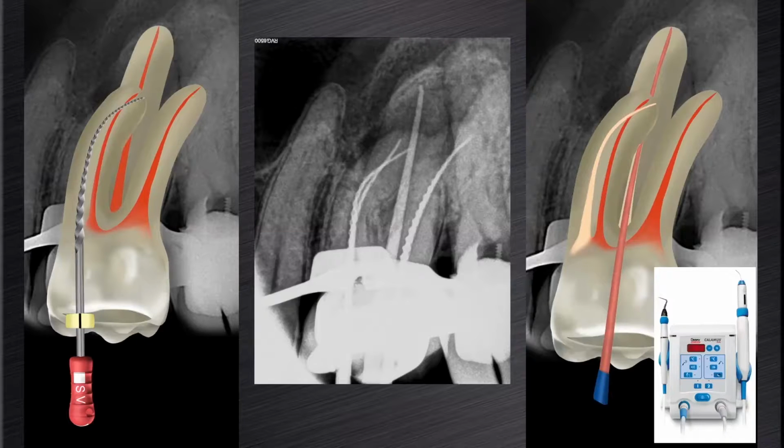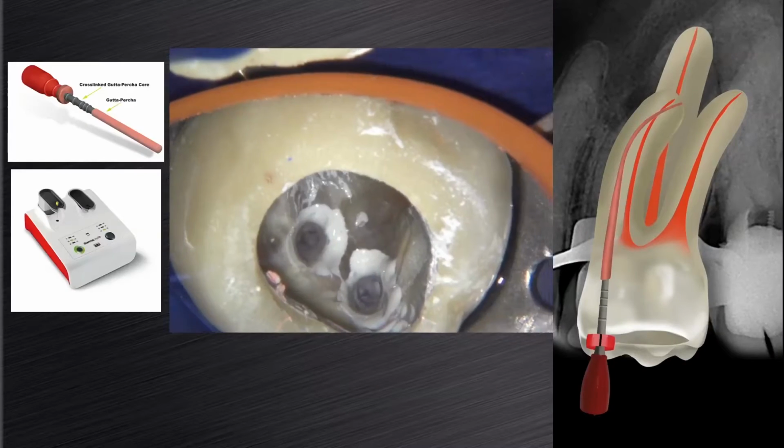A ProTaper Next X2 gutta percha cone was fitted in the palatal canal and also verified radiographically, and that canal was obturated using the Calamus Dual obturation system using the continuous wave of condensation technique.